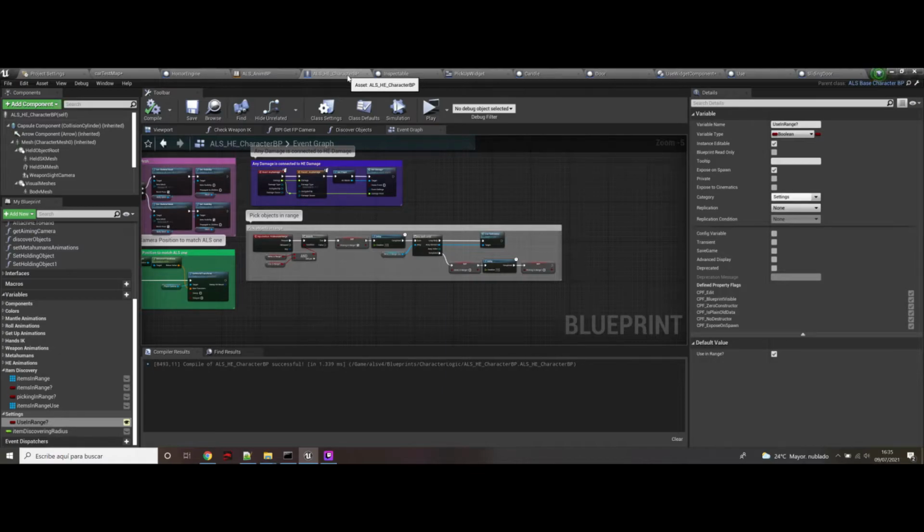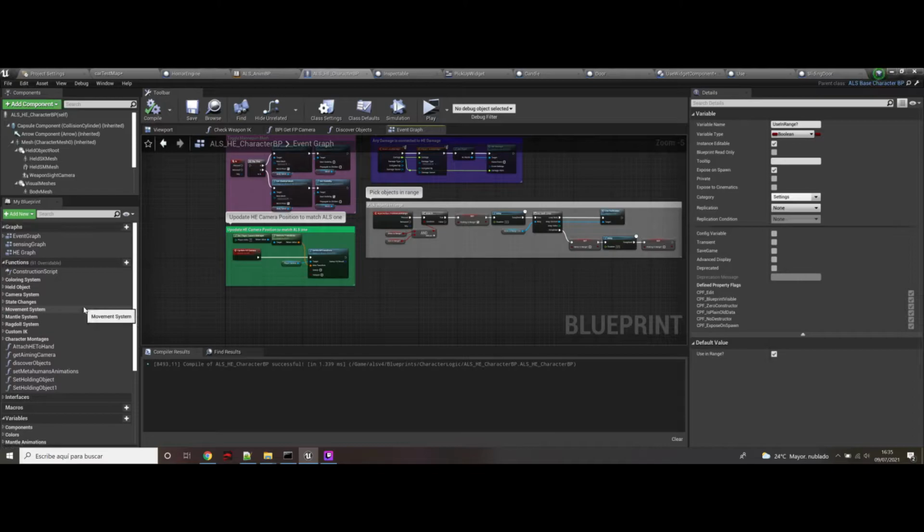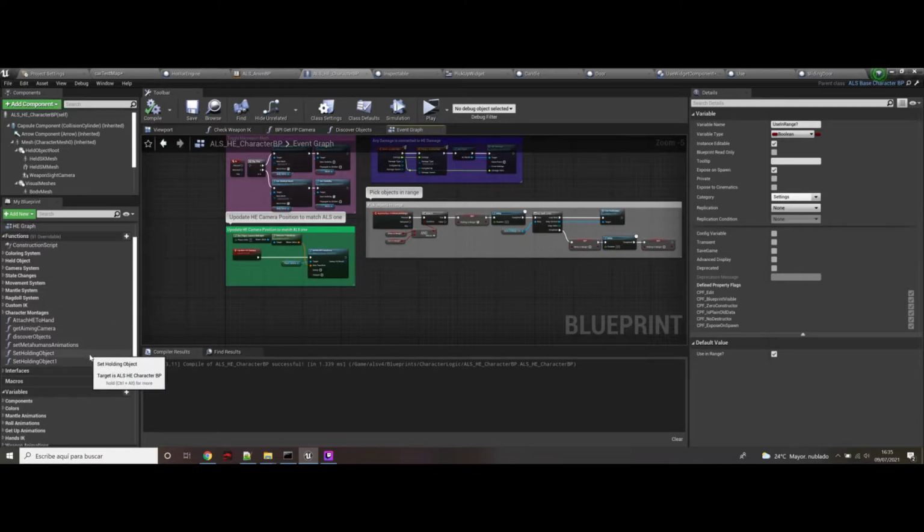For example, if you are using the horror engine, in this project, I already had a function that was discover items, discover objects. Sorry, but I will show you how to create it from scratch. Okay, I will explain it.